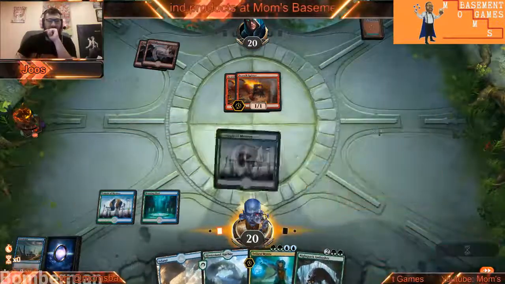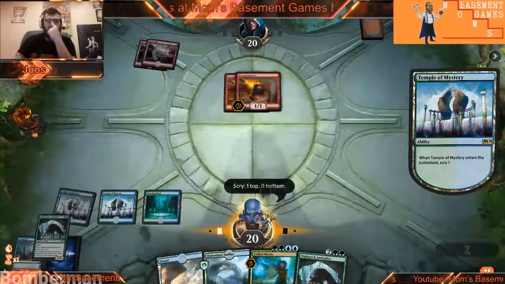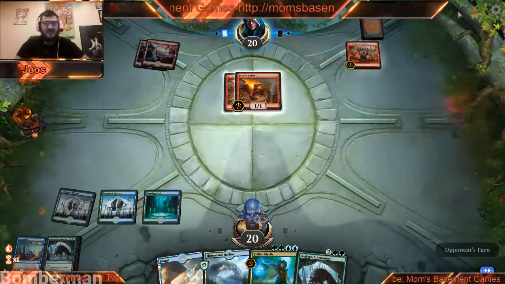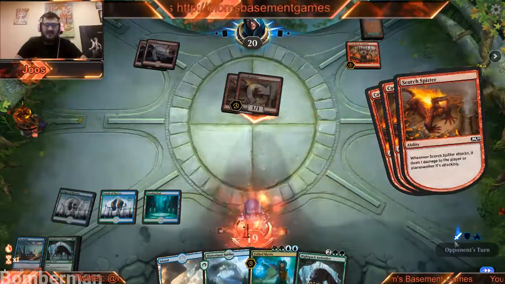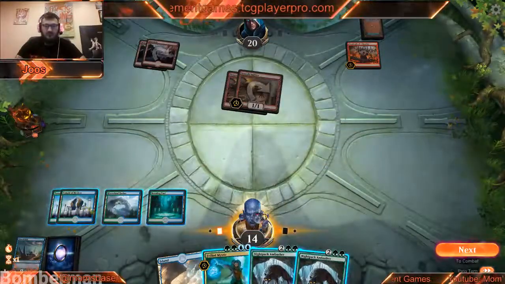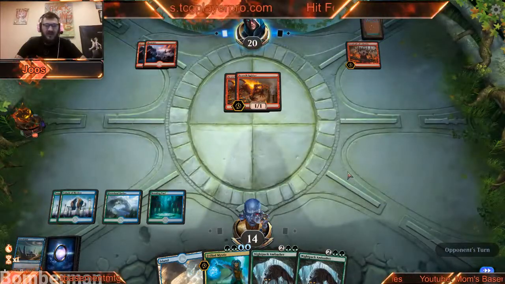Pulled off the wave of Scorch Spitters. Nightpack Ambusher on top. Let's get two of those bad boys down. If we start ambushing, there's not a lot their Scorch Spitters can really do. Cavalcade of Calamity. I like this. They're going to be dealing, what, 6 damage this turn? That's pretty cool. Pass back. We'll take another 6 next turn, but we'll be able to block and kill one of them.